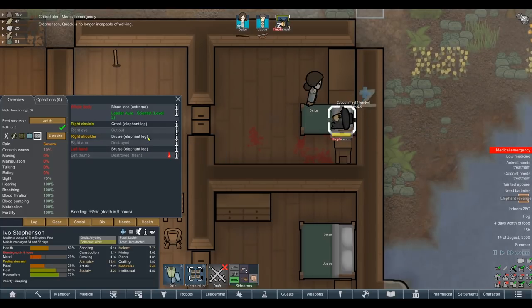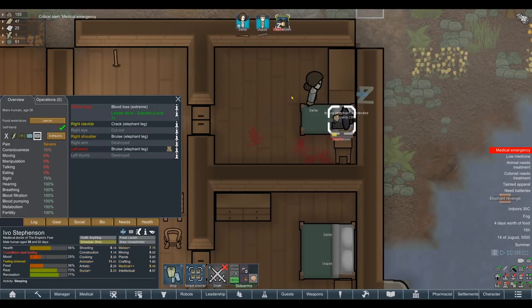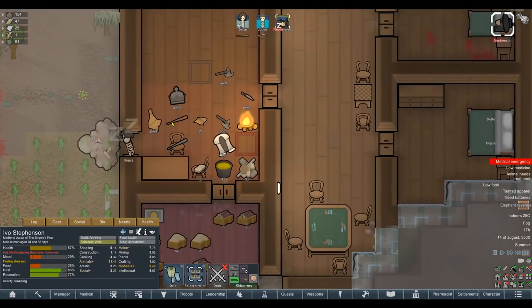He's lost a thumb, an arm, and an eye. What's his manipulation going to be like at the end of all this? I mean, consciousness is kind of making that difficult to work out. It's easily less than half, but missing the thumb as well is going to be a real pain in the ass. Wow. Poor Stevenson. You joined the wrong colony, my friend.